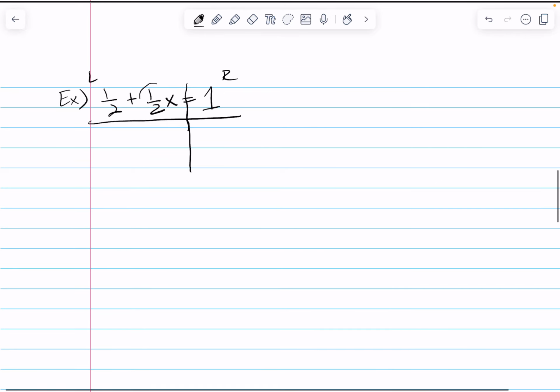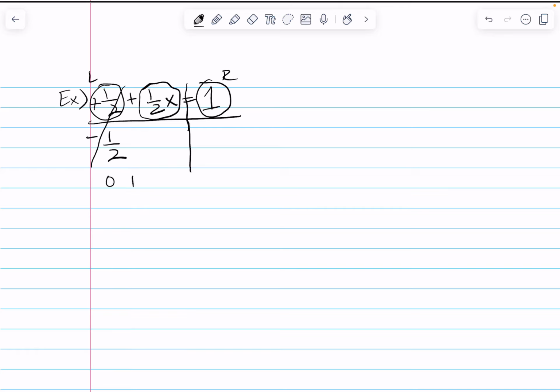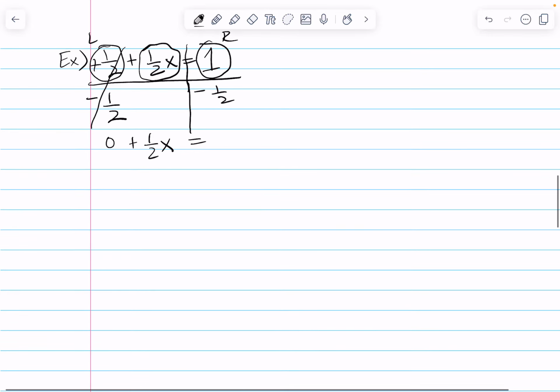So we have x here with 1/2. That's the variable, and then we have the two numbers. So like always, we're going to separate them. We're going to move 1/2 to the right side of the equation so we can get x by itself. To do this, we have a positive 1/2, so to combat this, we're going to subtract 1/2. That is now 0 plus the variable, 1/2 x, equal to what you do on one side, subtract 1/2. 1 minus 1/2 is 1/2, but I will do the full fraction if you guys need a reminder.